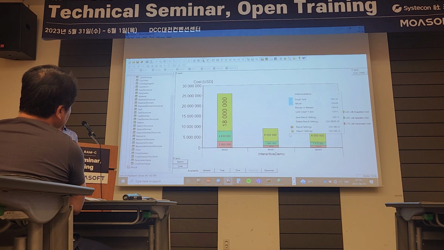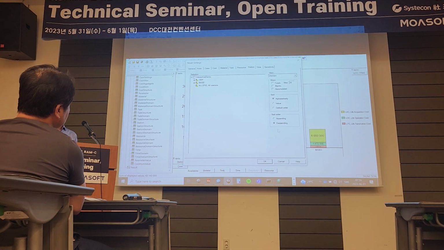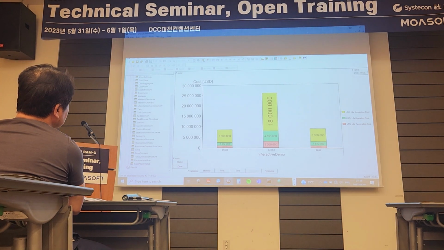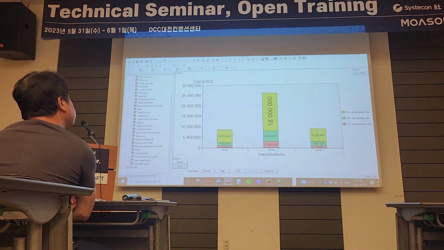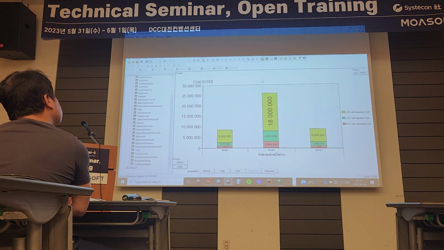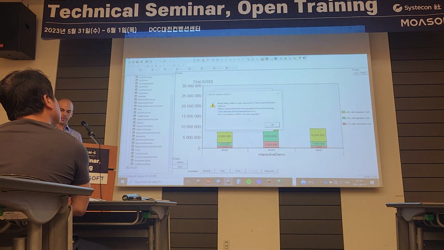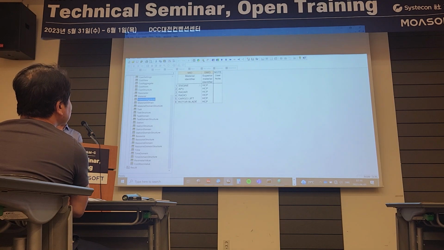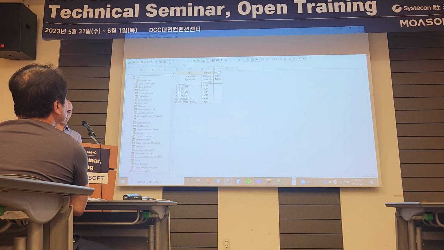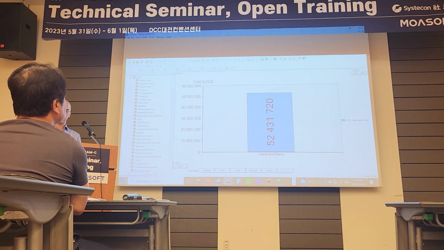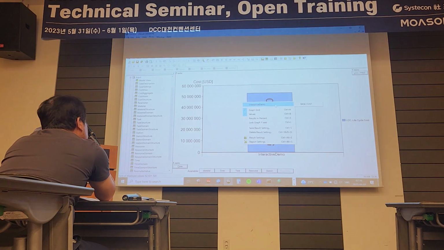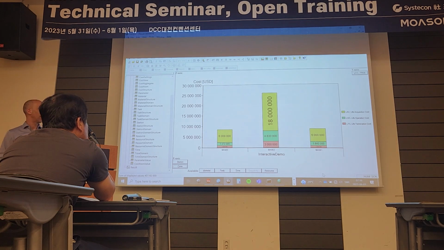I want them to be sorted alphabetically. So base 1, base 2, base 3. I also think that this view is very good. I would like to save it for later, so I can save my result setting. Say base cost, and it will be saved in the program. So tomorrow or next week, when I redo my calculation, I can just go in here, base cost, and get directly back to my view here.